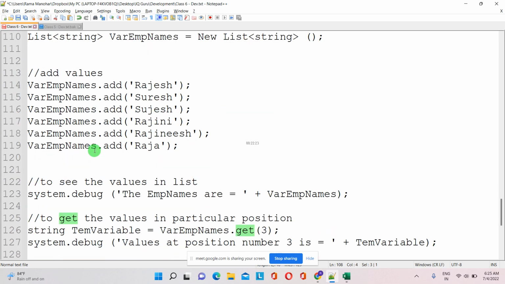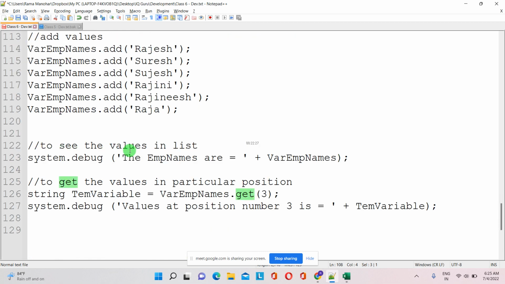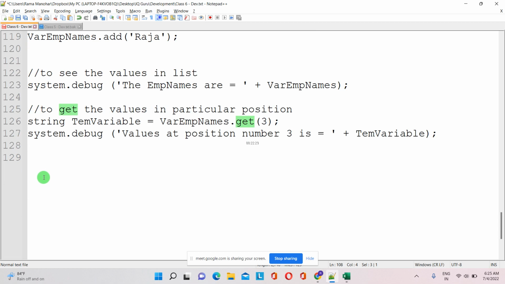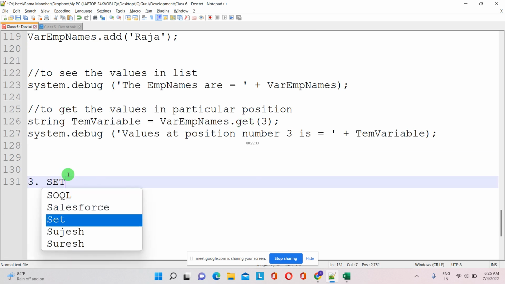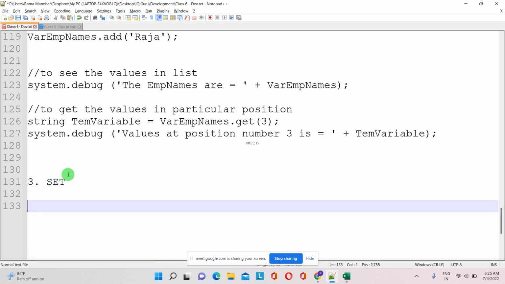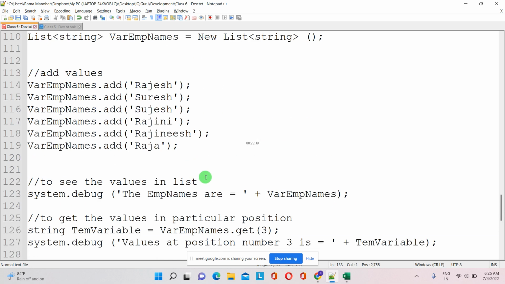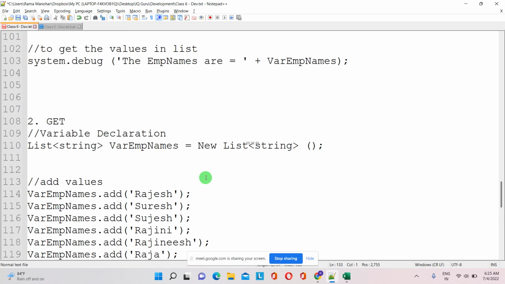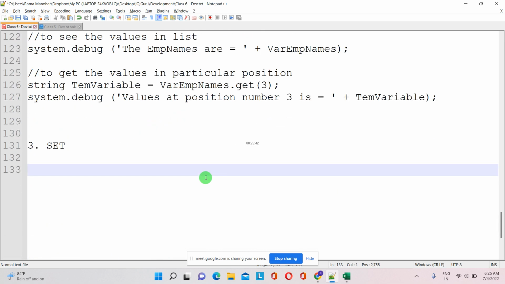To replace the value, not deleting it, we'll have a function called set. So now we'll go with set. And this entire thing I'll send through mail, and you'll be getting the recording also, so you need not remember. You can go through the video, or through the mail content.